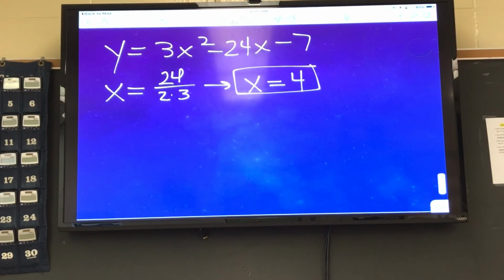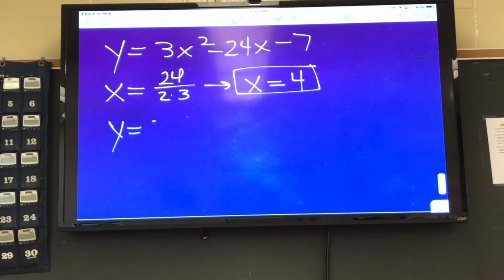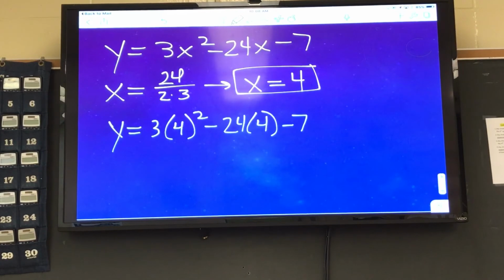There you go. So this worksheet's asking for 2 questions, the line of symmetry and the vertex. For that reason, I want you to put a box around those 2 different answers. So put a box around your x equals 4. Then underneath it, I want you to put y equals, and you just put down what you're going to put in your calculator. That way I'm not asking you to do all the math in your head. Minus 7, just like that. Throw it in a calculator.